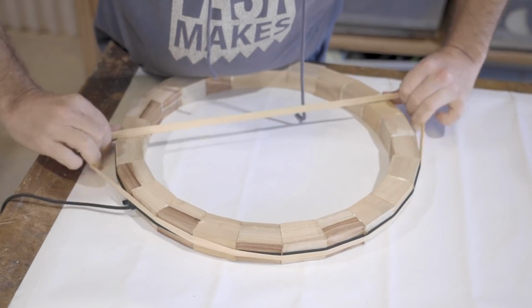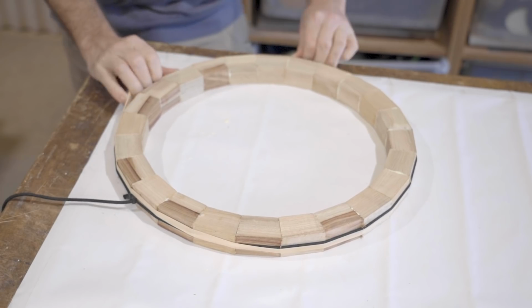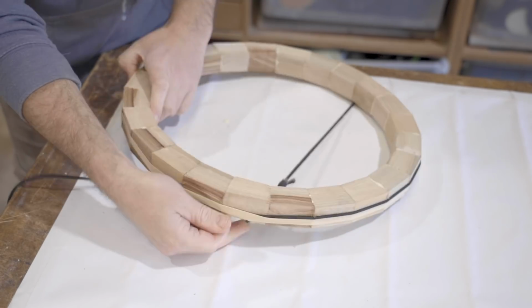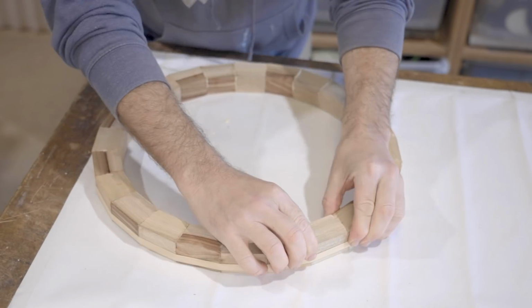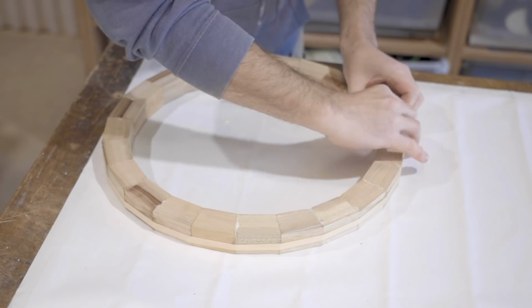That worked really well. I reused it for each ring, but as it only took a couple of minutes to make and it holds tight, I could have made a few of them and used them to clamp the ring instead of the rubber bands, but either way works out fine.